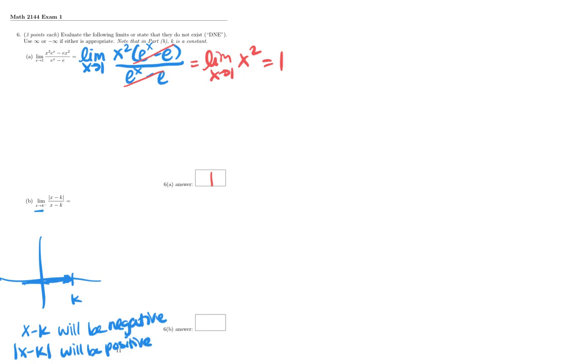So that's going to give me a positive number divided by a negative number, and they actually have the same value, but just one's positive and one's negative. So this is going to actually equal -1 there because I have the same x minus k on top and bottom, except one is negative and one is positive. So when you divide that out, you're just going to get -1 there.